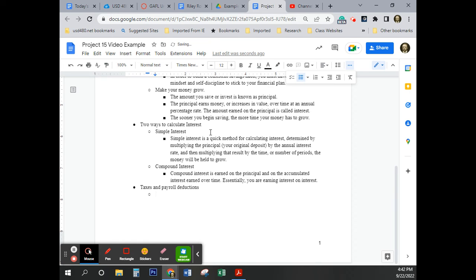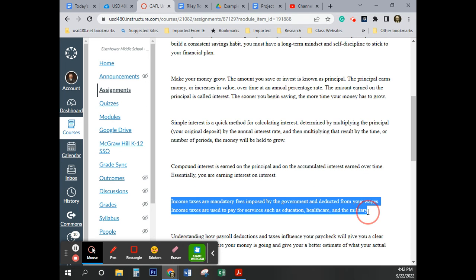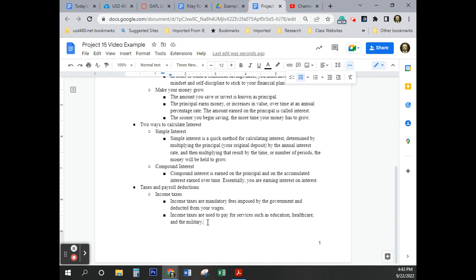Enter, tab once, income taxes. Enter, tab. Good. And now I'm going to come back over here and copy these sentences right here. Control C. Coming back over here to our project, Control V. And I'm also going to make this one its own bullet point so that we can separate what income tax is and what it's used for, okay? That's why I've separated it there into 2 different items.